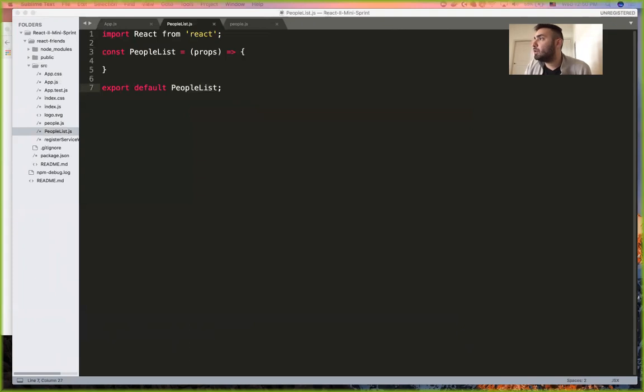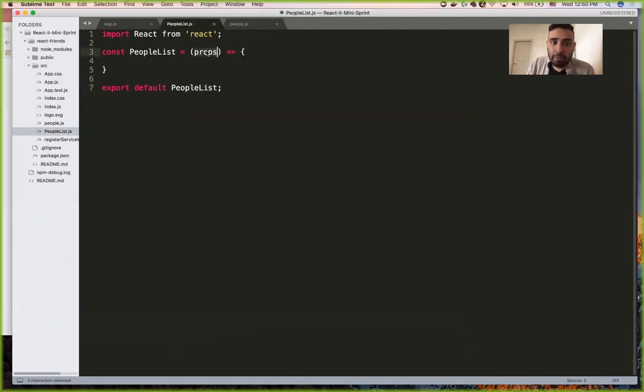Right, PeopleList is functional. What that means is it's only presentational. It's not going to store any state or state changes. It's just going to display. You can pass it properties, but it's not going to have to keep track of clicks and interacting and stuff like that. So it's not stateful in that way. It's only worried about presenting the information. So we have that.